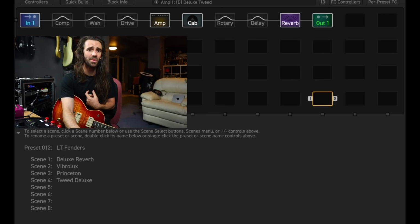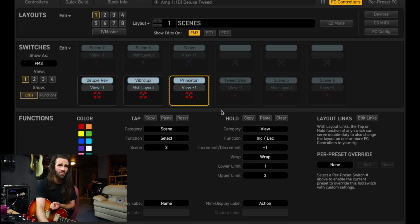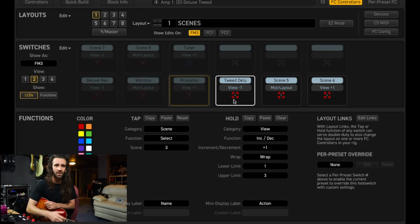In regards to the editor, if you go to the FC controllers section, you can see here that unlike Axe-Edit 3, you can show the edits on the FM3 itself. So as you change these, and there's also the views feature, which is very, very handy. You can see most of my layouts, which I think is just by default. If you press and hold the left or the right button, you get a different view. So I can do that, and it will show me the next part of this virtual pedal board.